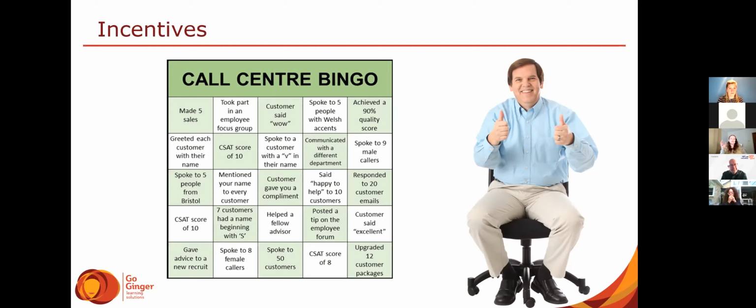If they're performance-based incentives, what about your low performers who you need to do some additional coaching for? How are they going to feel if it's always the same people that are getting the prizes, always the same people winning? You could have an incentive for most improved CSAT score. And that would encourage your low performers to improve the CSATs. So there's a lot of useful tips on the blog post that we're going to be sharing.